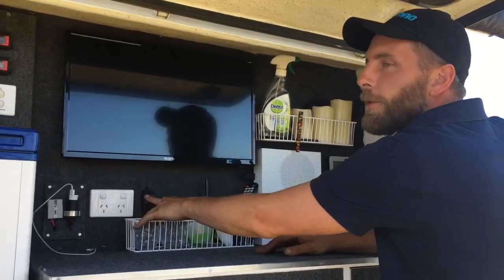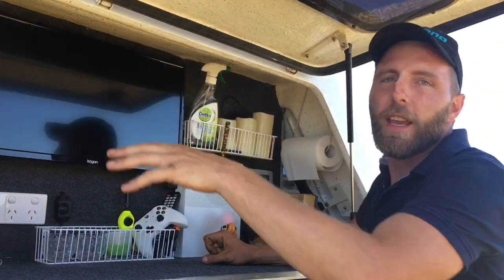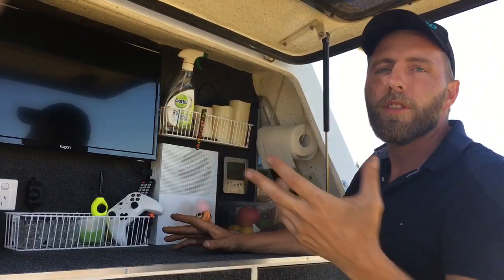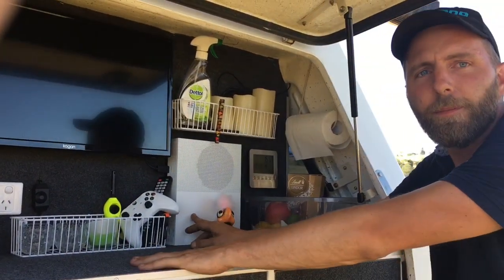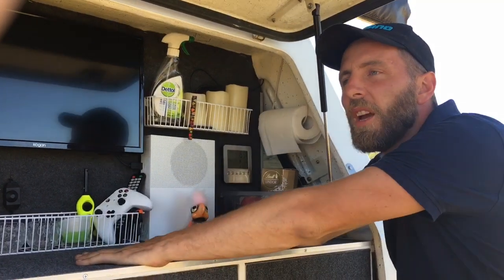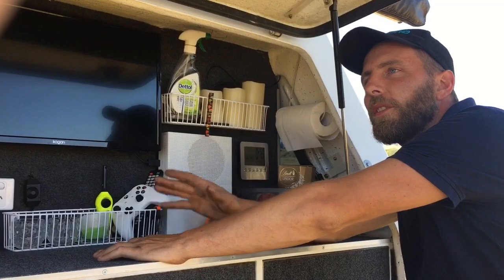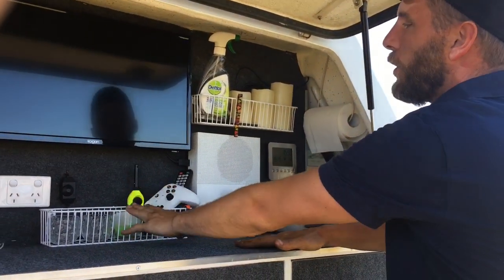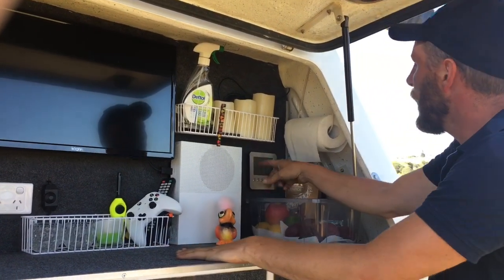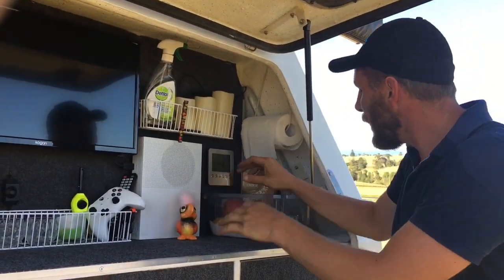So that's the dimmer for the inner light. The light goes all over the camper, so you have light in all sections at night. It's dimmable. There's an Xbox One. We use the Xbox One for gaming or watching DVDs or movies, or going on the internet when it's a rainy day and we can do nothing outside. There are two small storage baskets. There's a weather station which always shows you the outside and inside temperature and the time.